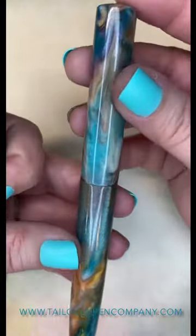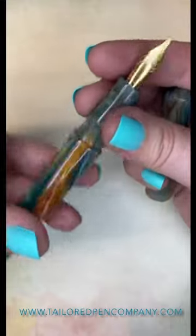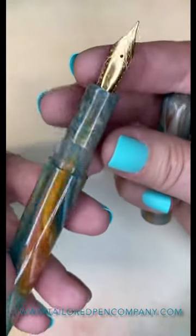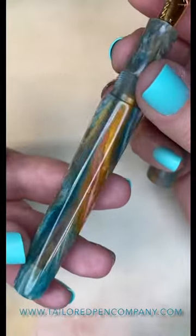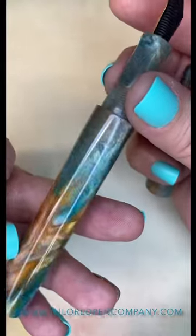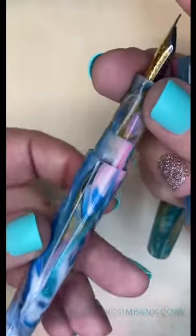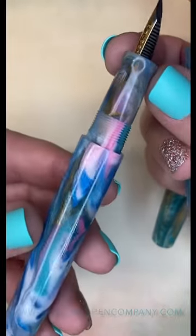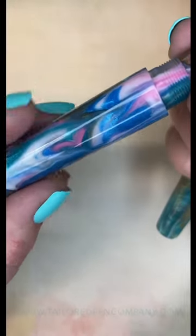Again, this one is Coral Reef. And this is Sunset Reverie. This one looks like it has a heart in it, actually.